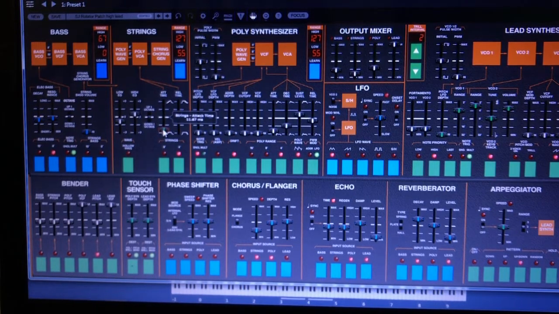I tend to find pentatonic things sound good with this. There you have it.